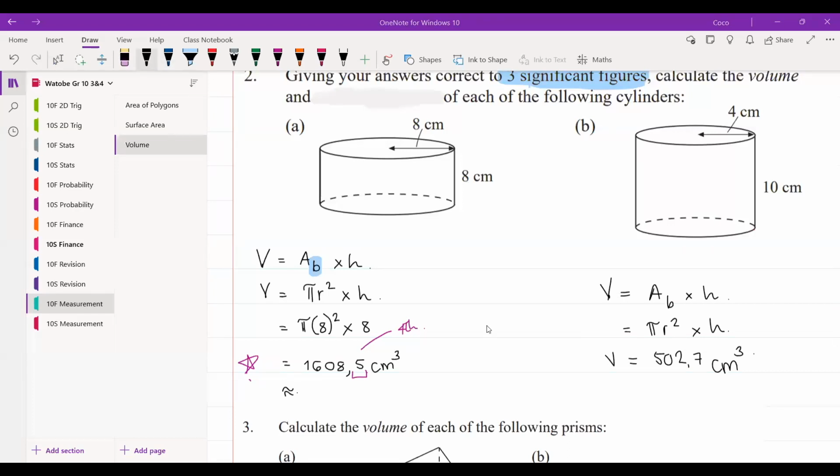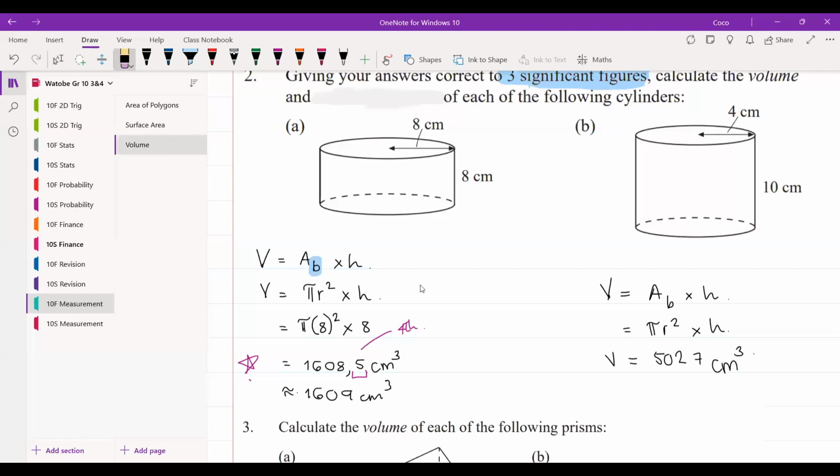All right, so in this case, we know that our three significant figures are going to be our 1, 6, 0, and this number would then have to change to 9. So the answer here needs to be 1609 centimeters. Now, because the 0 is not affected by what happens with the 5, we're not going to include it as a significant figure in this case. It is in the 10th position, yes, but we want that 0 not to affect any of the numbers above it. The numbers below it, that's fine, because it won't change the 0 number.